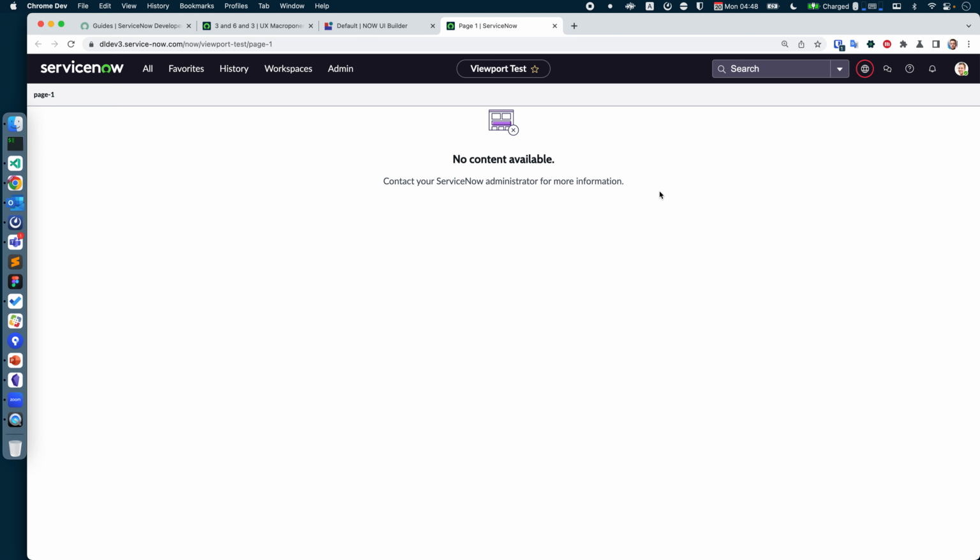So why is that? The reason it's doing that is because we haven't actually said which page in our page collection that we want to display. So like I said, a page collection can have many pages inside it, and we need to tell this viewport which of those pages or routes to load.